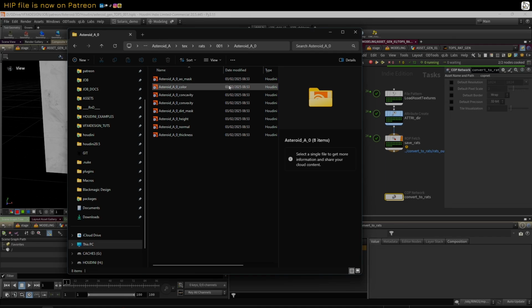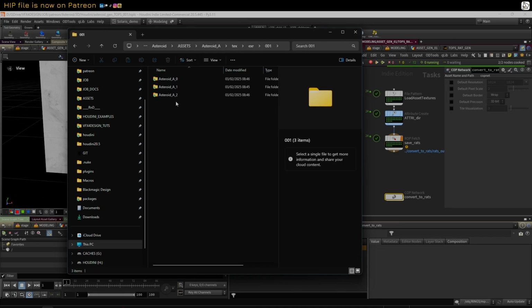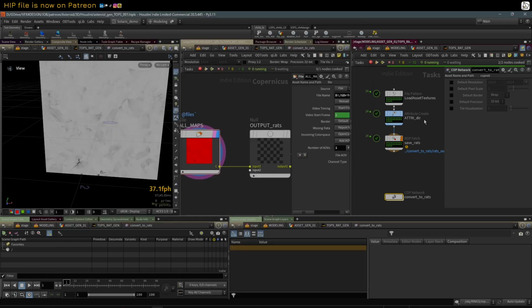However, we will need to point our MaterialX shader to this if we want. Right now, my MaterialX shader will still be pointing to the EXRs, because this was a last minute thought really.